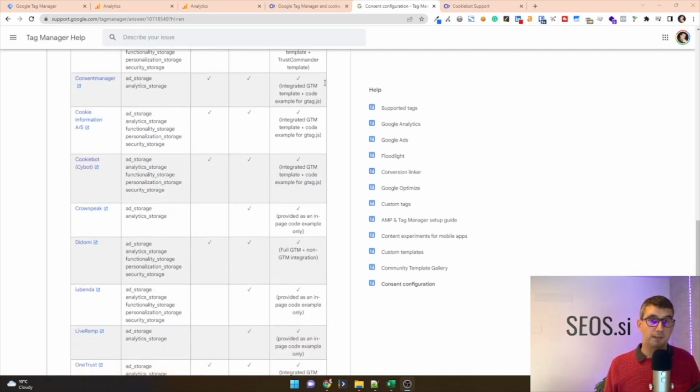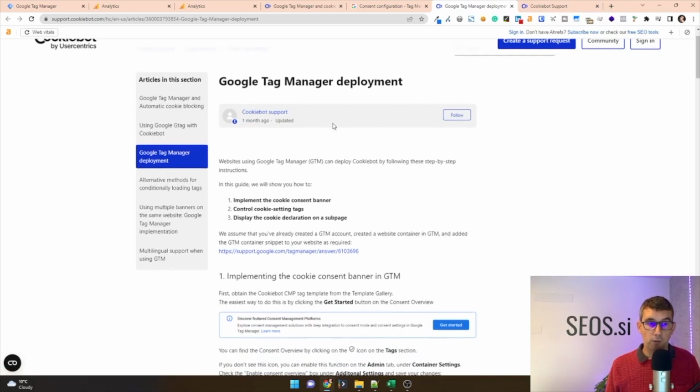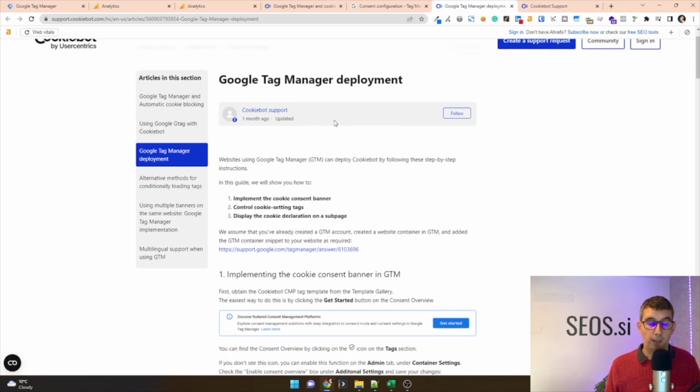There are different tools. Cookiebot is probably the one that you want to use. It works great with Google Tag Manager. It works great with other things. And it's going to make the banner on your website. It's going to ask the user how they want to manage the cookies, and it's also going to make sure that via Google Tag Manager only those cookies are triggered which should be triggered, or only those cookies are triggered for which the user gave you consent.